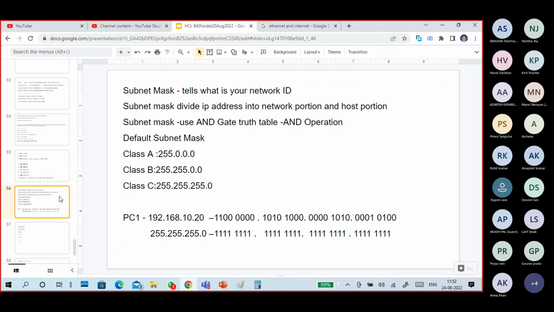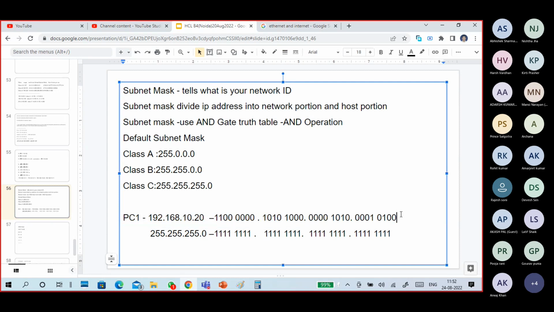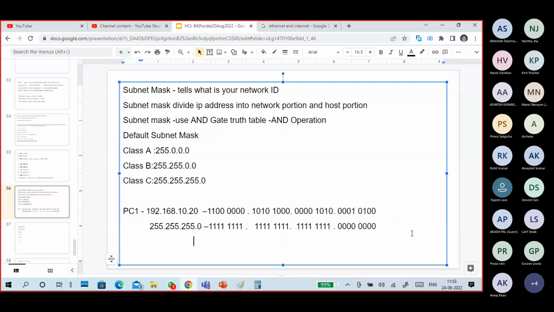So look at this one. It is 0, 0, 0, 1, then 0, 0, 1, 0. Like that you have to calculate. Sorry, this is also a mistake. This is 8 zeros, because it's 0, right? So 255 means 8 ones, 0 means 8 zeros. Now this is how it works. You can go from down like this.